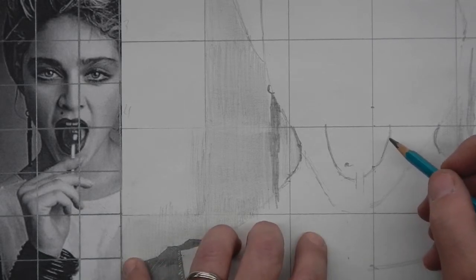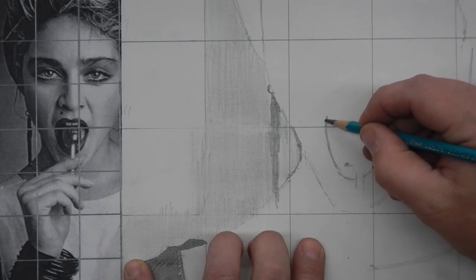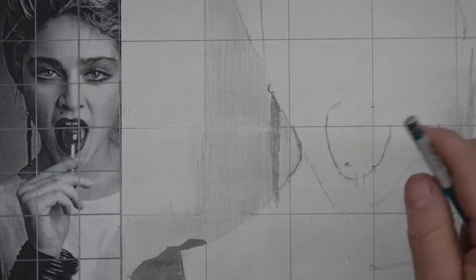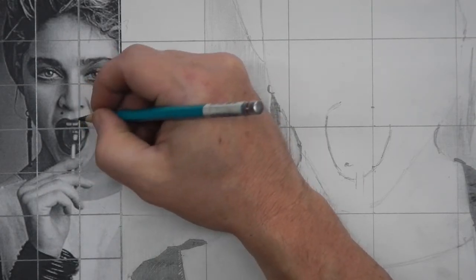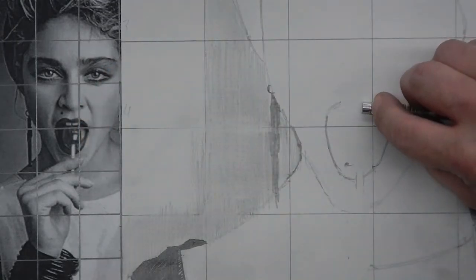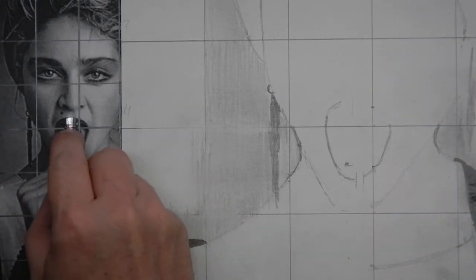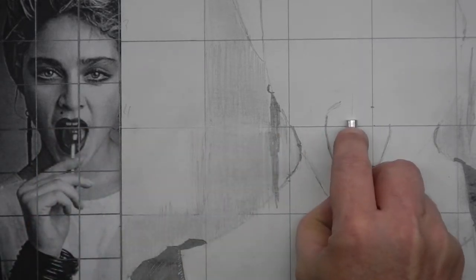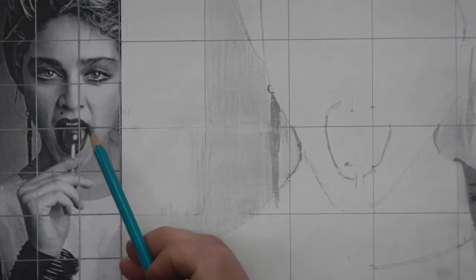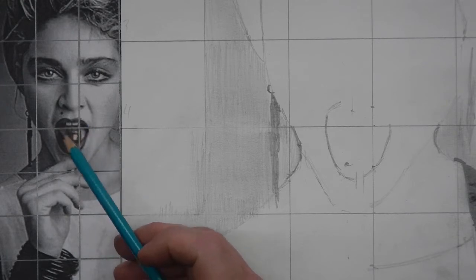All right, now from there to there, here to here, two times that, so it's about there, and then the angle comes this way. All right, so I want to find out exactly where that spot is, where the top of her lips come together. So, 1, 2, here, and then how far up is it? 1, 2, right here, about, okay, that spot. See, I measured first from the side, then I measured how far up it was, okay? So it's like an XY axis kind of thing.